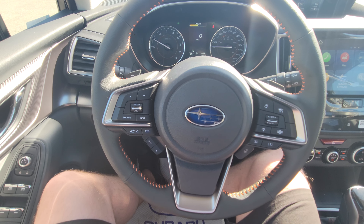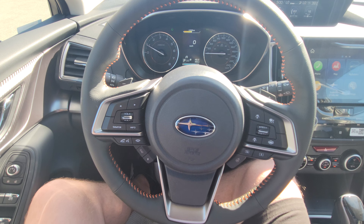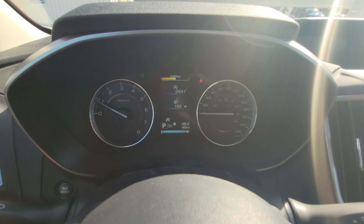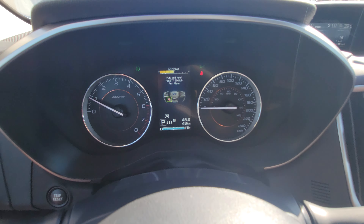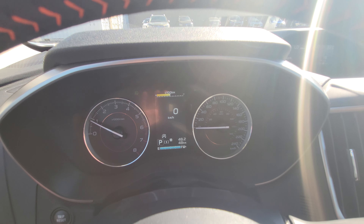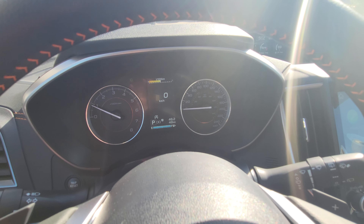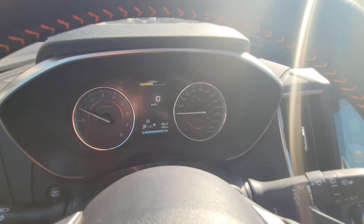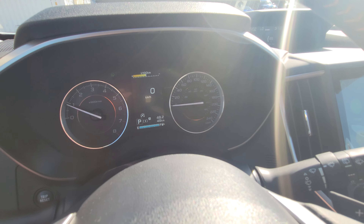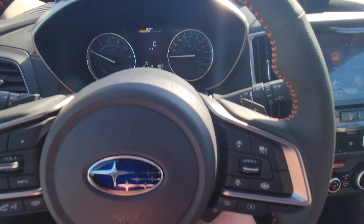The left-hand side of the steering wheel has Bluetooth and audio controls — you can make and take calls and control the volume. Below those, arrows change the small center display, which gives you a variety of information. I personally like the digital speedometer — most people do — it's instantaneous, no guessing where along an analog dial you are.